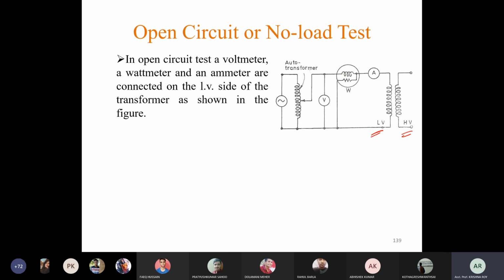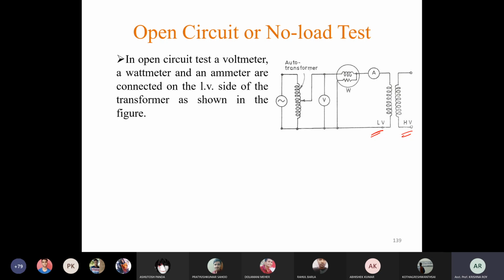Anyone, can you tell me? You have performed this experiment in the basic electrical laboratory, as well as you have gone through this theoretical part also in the basic electrical theory course. So do you know what is the meaning of this statement? Open circuit test is performed on the low voltage side. All measurements are taken with reference to the low voltage side. Anything else? Sir, all the parameters will be referred from the secondary side to the primary.